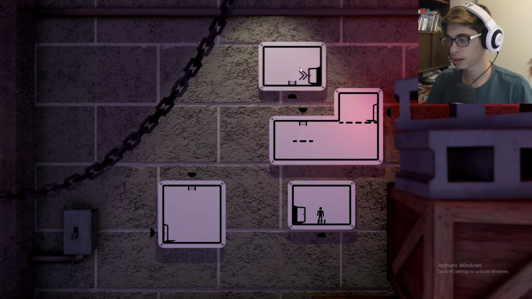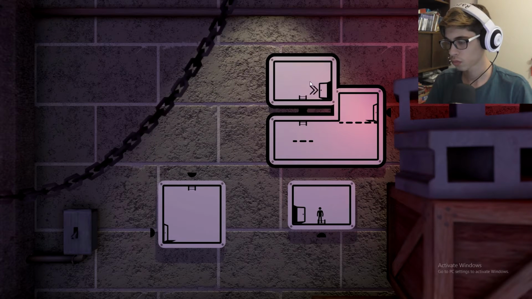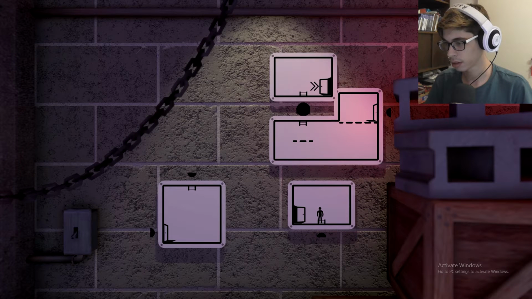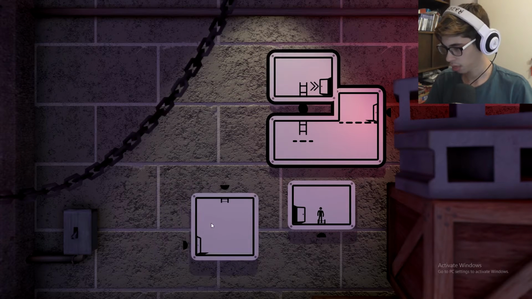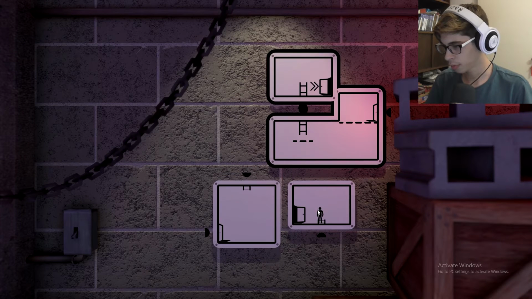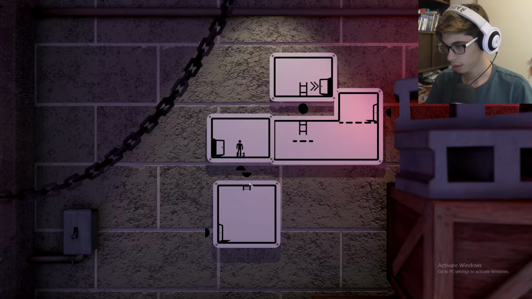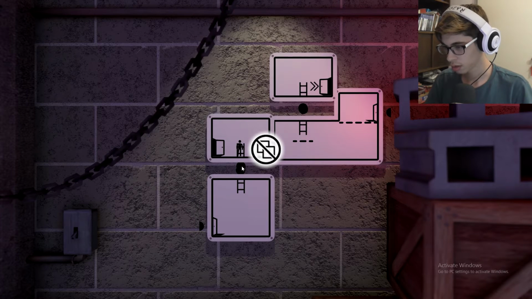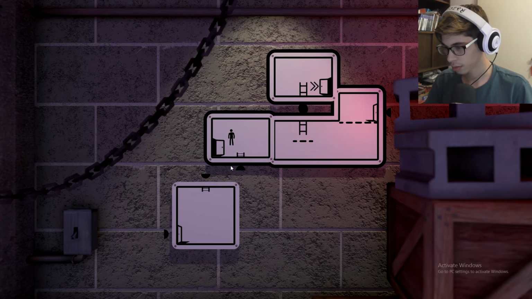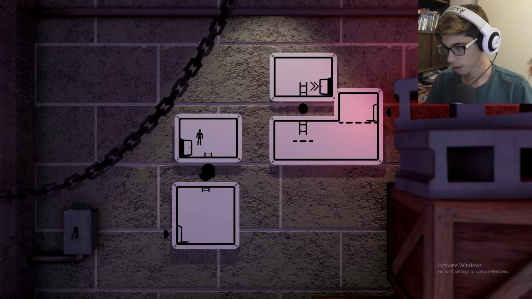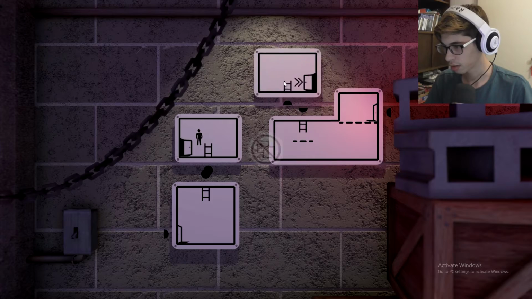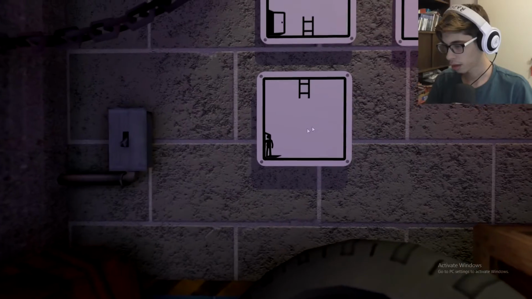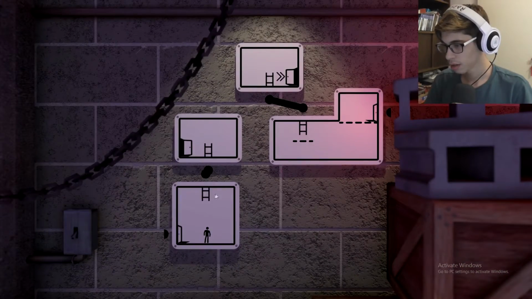What do I have to do here? So that goes in there, I think. Okay, and that's... Wait, can I move my sign? Oh, I can. Okay. So maybe that's supposed to be in here. Let's connect it here. Okay, so I can... F. Oh, so I'm... Okay. If I do this, maybe? Okay, let's try it. Okay, so this door will not open.